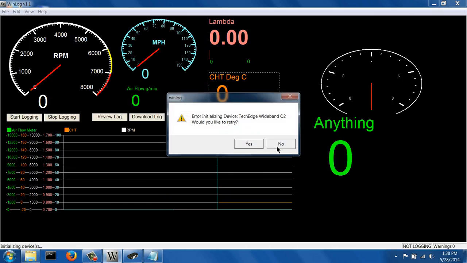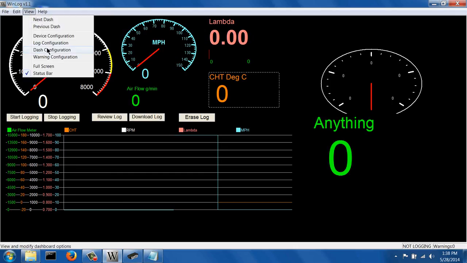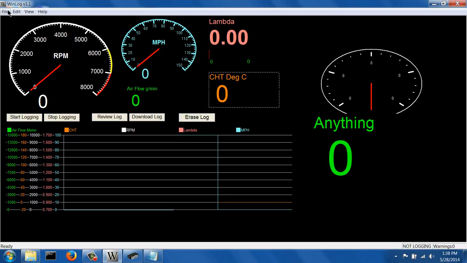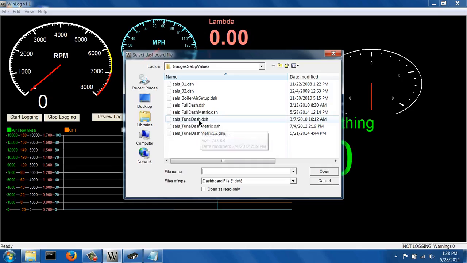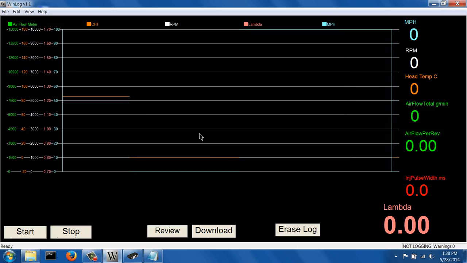When you're done making changes to a dashboard like this, you also can lock down. So under the dash configuration, I can say, okay, now lock the gauge position so they can't be moved accidentally. All right, I'm going to leave them unlocked for now. I don't want to remember these over here. So what I can do now is I can just simply say open the dashboard again. It's asking me, do I want to save these changes? If I did, I save it as a pre-configured dashboard. I want to say nope, I'm not going to save them, and I'm going to go back to my metric tune one, because now I'm going to show you another really advanced feature that blows away pretty much anything in the competition.